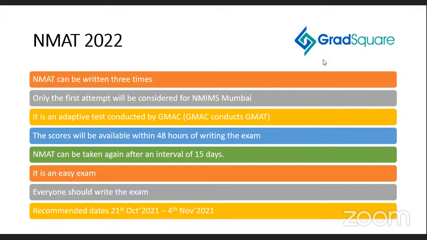Will we be able to do well in exams within 1 month? So Ajay, this concept of within 1 month is wrong. You have already been preparing for NMAT. You have already prepared all the topics of quant. You have already prepared the majority of the topics of verbal as well. And logical reasoning, of course, there is no preparation required. It's only that you have to get familiarity with the topics. So who is saying that you're preparing for 1 month? You have been preparing for 6 months at the minimum.